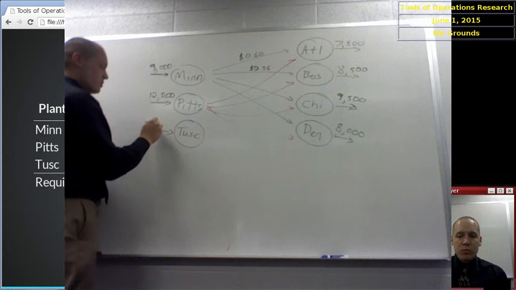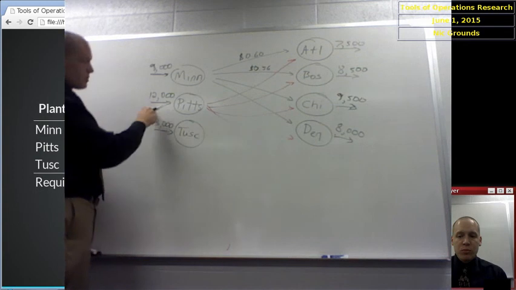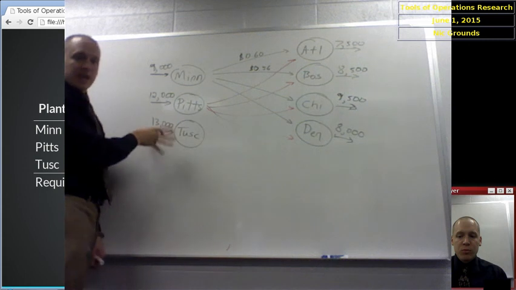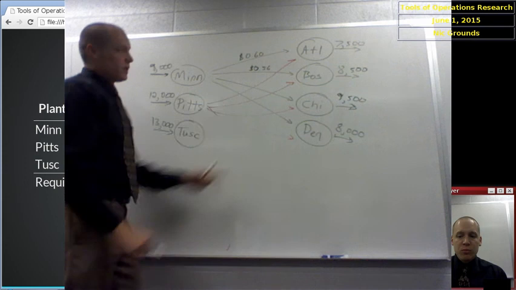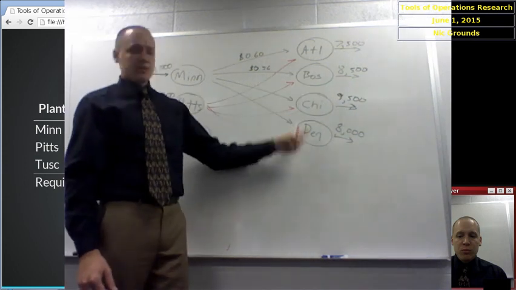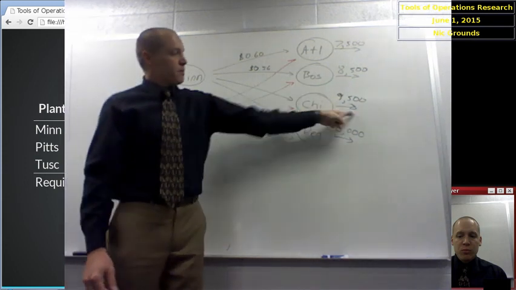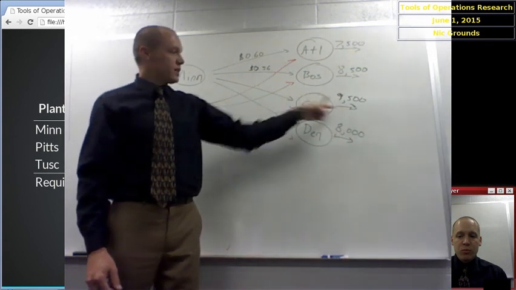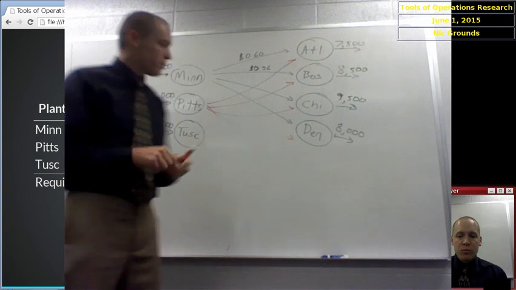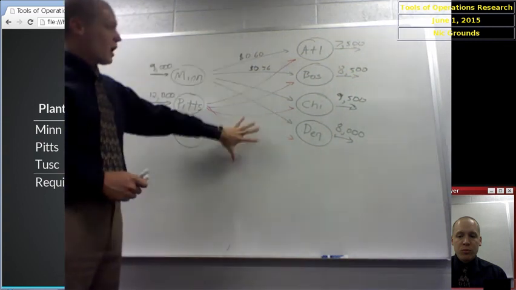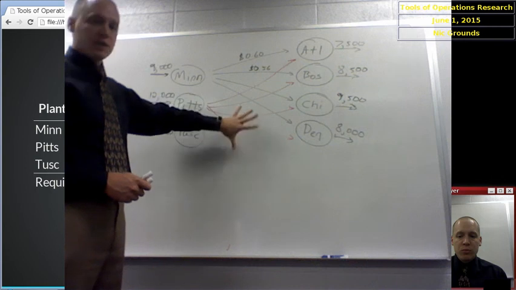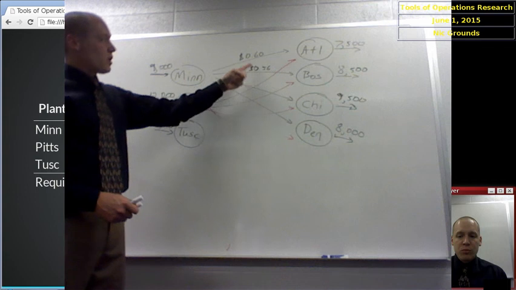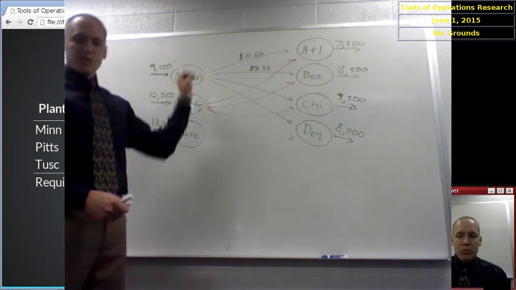So we'll represent those as a single edge or a single link pointing into the manufacturing plants that say this is how much they have that can be sent out. For each destination, that is each warehouse, we represent on the backside of those a single arrow which represents how much needs to have come in that they have to meet for their requirement. So the idea is we need to find the optimal solution in terms of what goes in the middle of this network diagram that minimizes costs associated with the shipments. Okay?